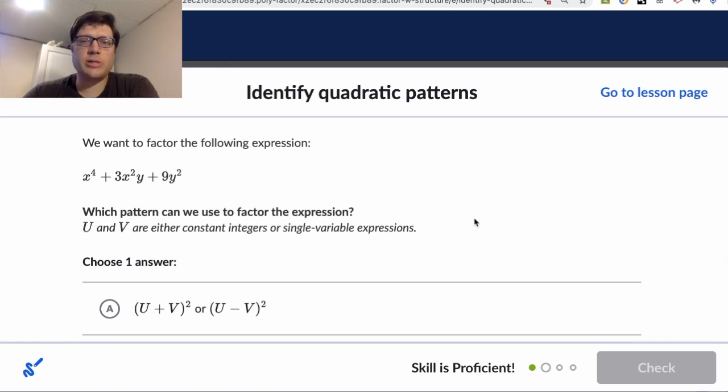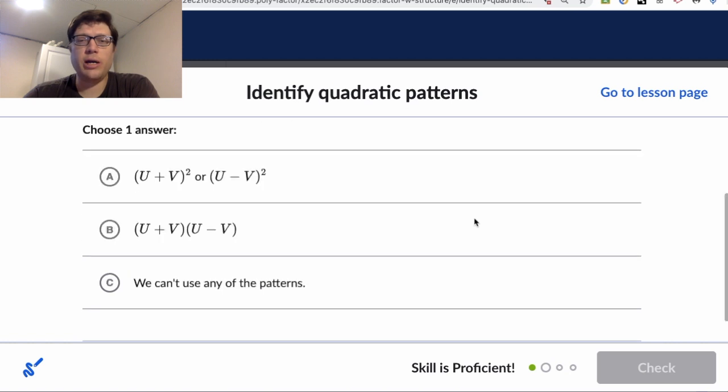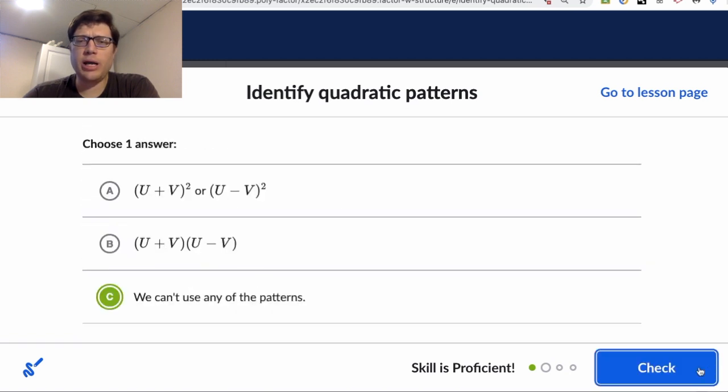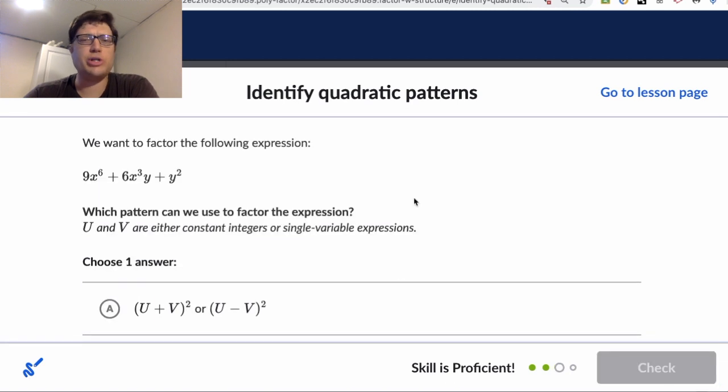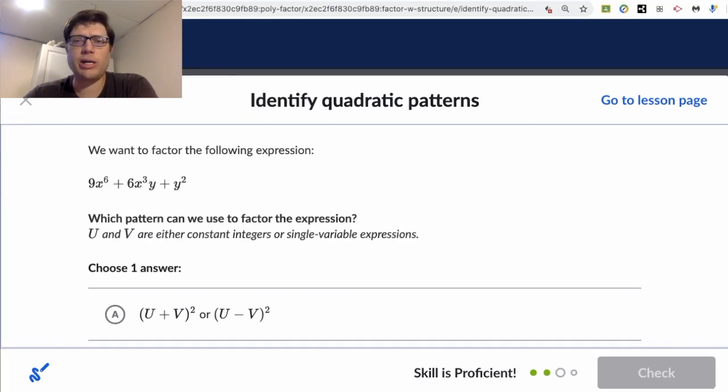Here's our next one, x to the fourth plus 3x squared y. I'm looking at this one and I didn't notice any patterns, any duplicates that we could use, any breakings down. Feel free to go back and rewatch it one more time, but there wasn't any pattern to that one.